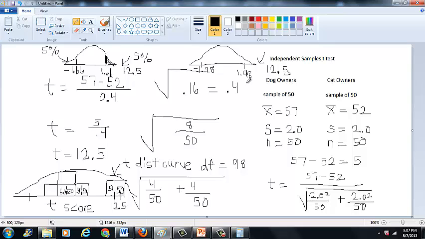So for these, you can still use the same critical value table and follow the same rules with an independent samples t-test. You can still follow the same rules for using the t-table to get your critical values. You just have to know your degrees of freedom, and you have to know if you're looking at a one-tailed critical value or a two-tailed critical value.